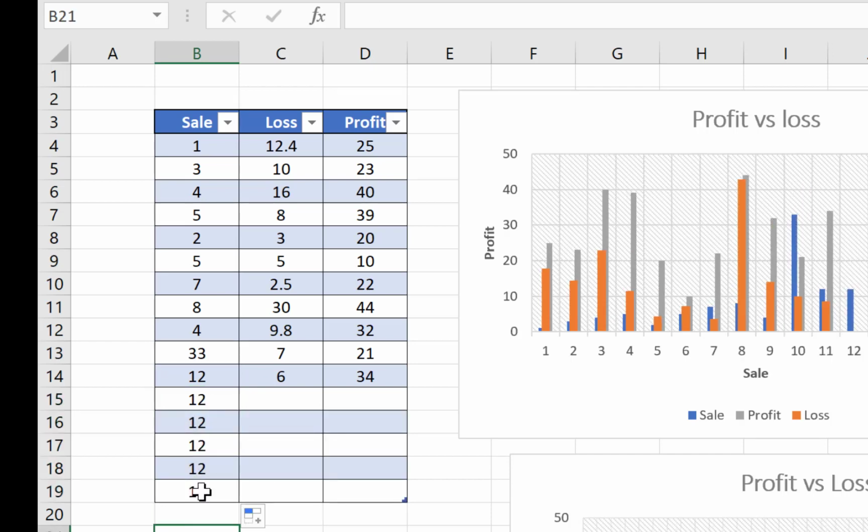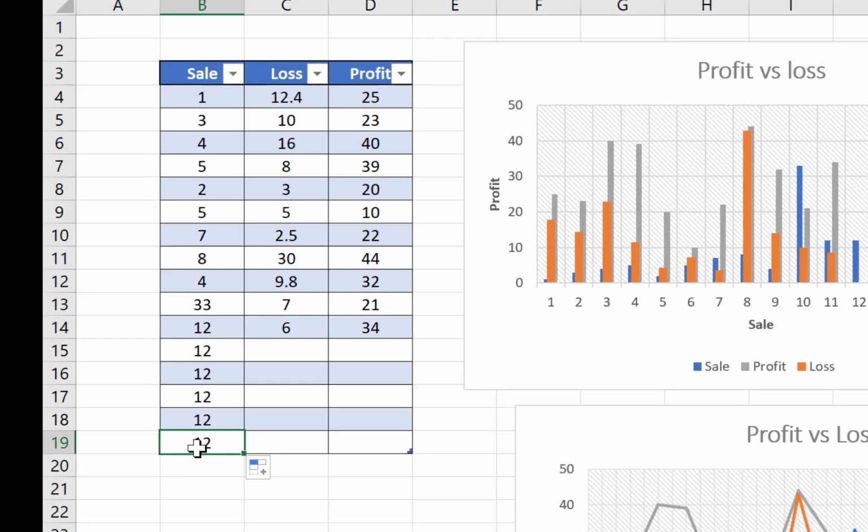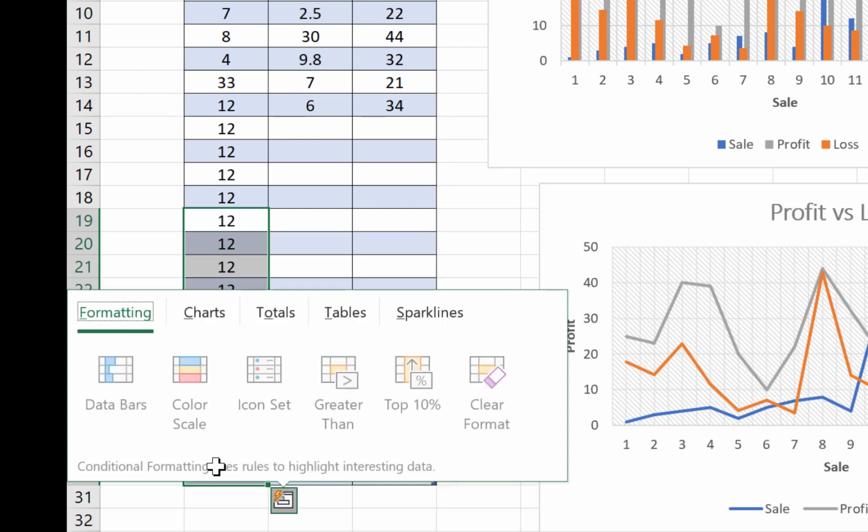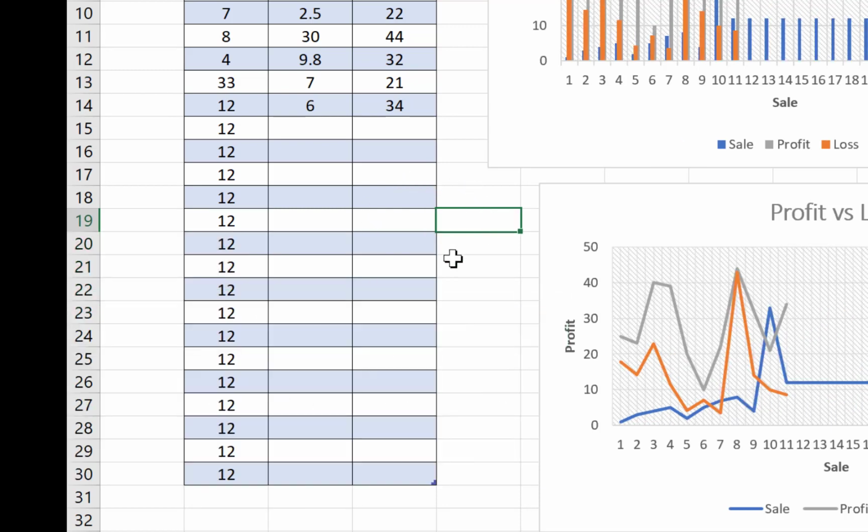But using Ctrl D, all you need to do is select that particular cell, drag it across any number of cells that you want to reproduce it in, and then press Ctrl D, and it's going to automatically duplicate the same data on all those cells. So that's Ctrl D to duplicate in the most professional way.